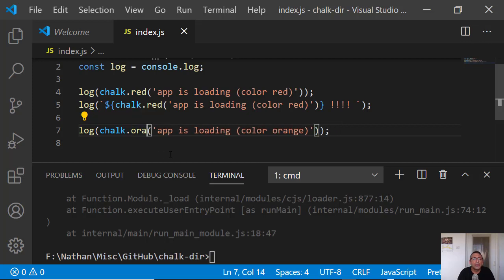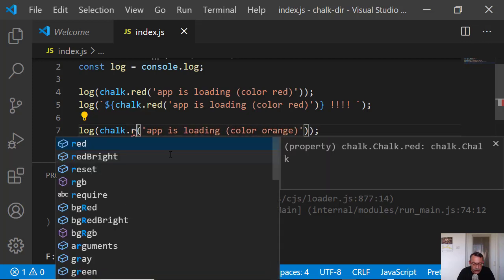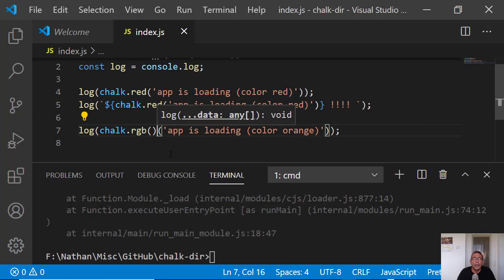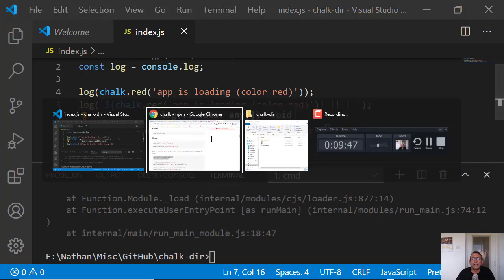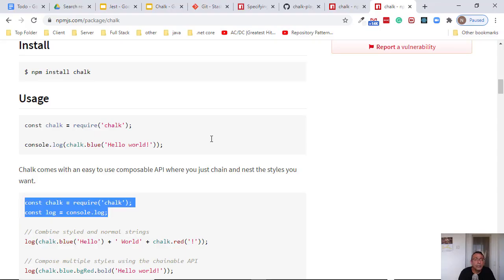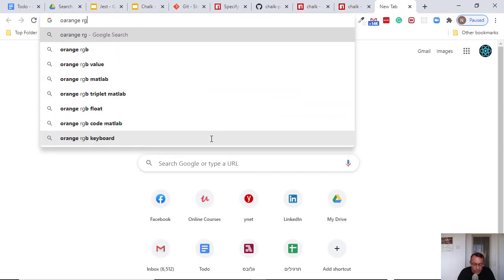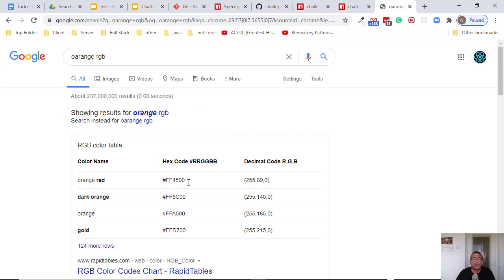But I can use RGB. I can do something like this, dot RGB, like this. And if I want the RGB for orange, I can copy it from here.